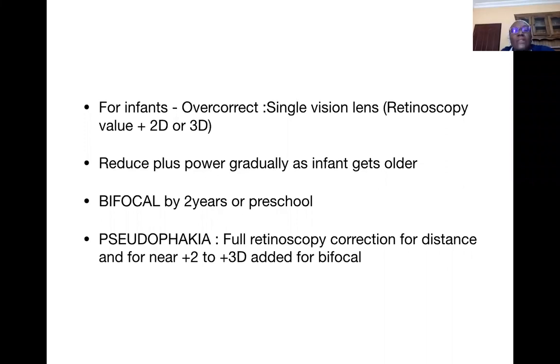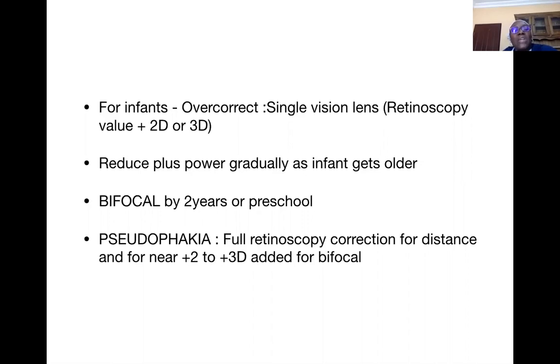Then as the child gets older, you can reduce the plus power gradually, because the eye is getting bigger, getting close to emmetropization. And it's advisable that by the time they're 2 years old, in preschool, they should use bifocals, whereby the glasses should have a reading segment for near vision, which is a must for any child that is aphakic, before probably planning to do a secondary IOL insertion, or you're going to leave that child aphakic. So they need to use bifocals. And the bifocal that is recommended is the executive type, which is not readily available now. It's expensive, maybe it's available.